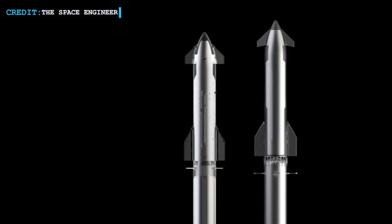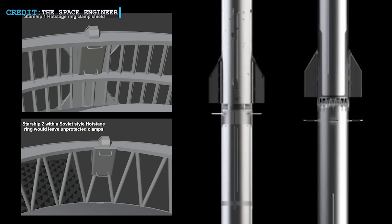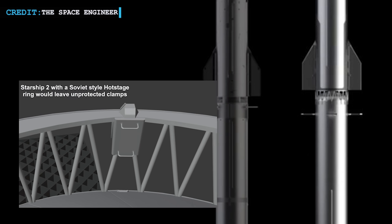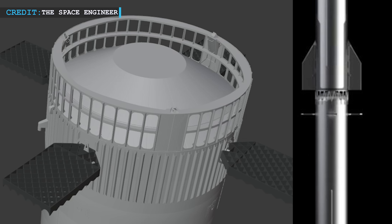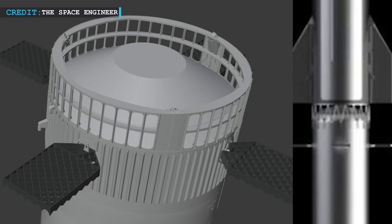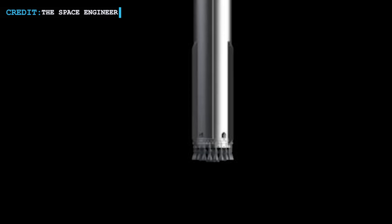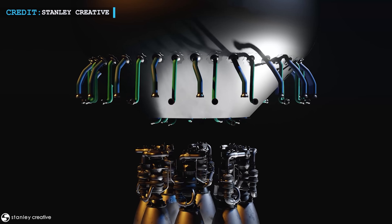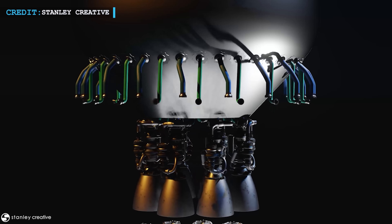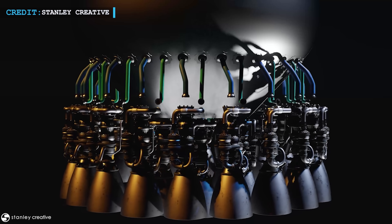On to the hostaging ring — the graphic shows a Soviet-style ring structure, but that wouldn't be stable or practical. The actual design might look different, but it's hard to say for sure. Inside the hostaging ring, there's a dome-like structure that seems a bit off; it wouldn't work as a blast surface without a deflector. At the base of the booster, the engine shielding has been removed thanks to the reliability of SpaceX's Raptor 3 engine — an interesting experiment to see how the engines handle direct exposure to high-speed airflow.